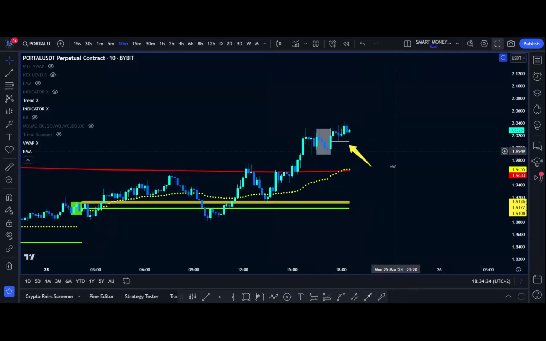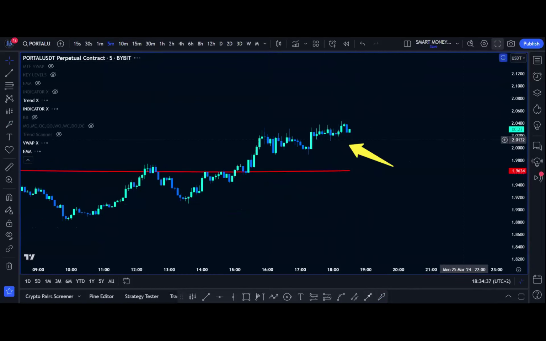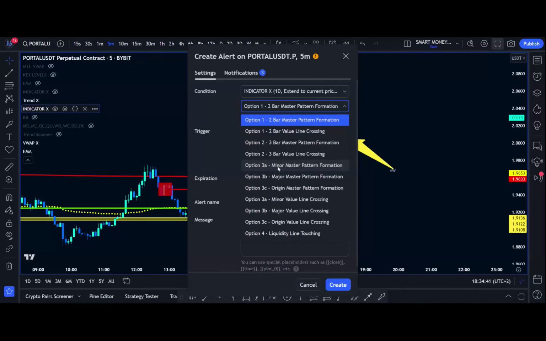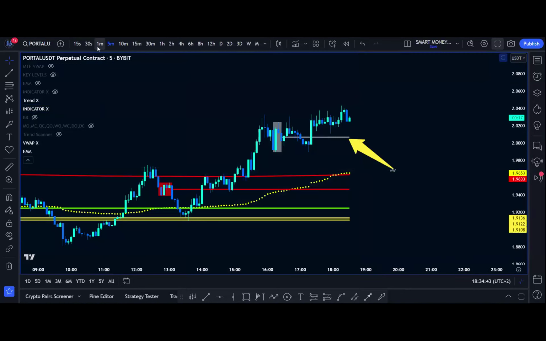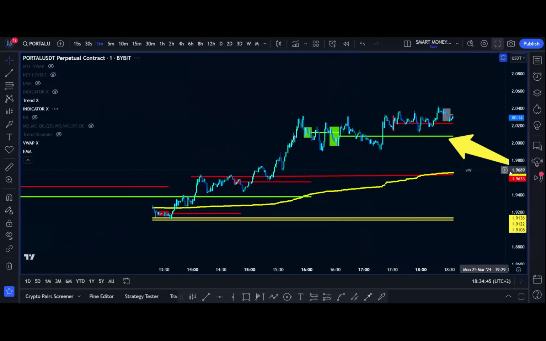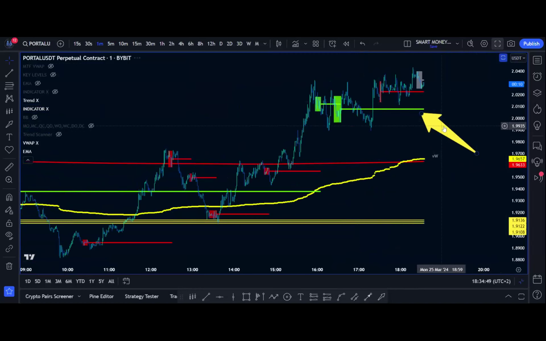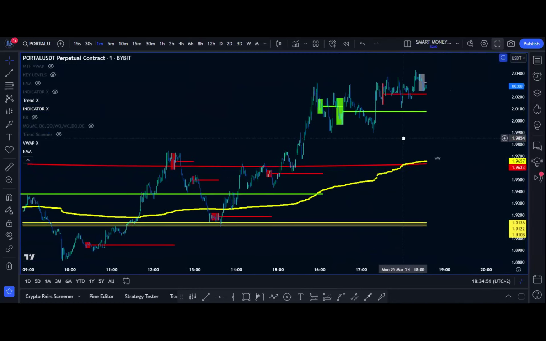So would that be set on whatever time frame you're on? So if you're on a lower time frame, it would pick up quicker. Yeah, so right now I'm on the 10 minutes, so that would be alerted on the 10-minute only. So if I wanted to alert on the 5-minute, I have to come on the 5-minute and do it again on the 5-minute as well for it to alert on the 5-minute. And then maybe you could even do one on the 1-minute, because if you wanted to get a really precise entry, on the 1 minute, you guys get crazy good entries.